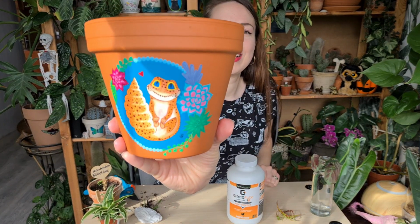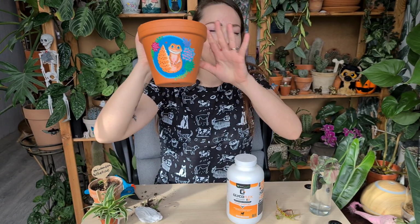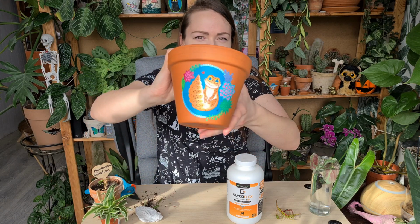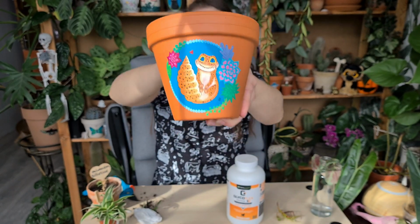Actually, I just finished painting the pot. Do you want to see it? I think I filmed a little bit of the process. And here is my newest design. Oh, look at this cool gecko. The lady that was ordering it said, okay, I have this gecko. I think his name is Chilamander. I'm sorry if it's not, but I think it is. It's the coolest name ever. And it's a nice leopard gecko that is so cute. I love their tails. They look like croissants, right? So she said, I want him. I want some blue, beautiful colors like turquoise and stuff like that. And I also love succulents. I was like, say no more. What do you think? I think it's cute, right?